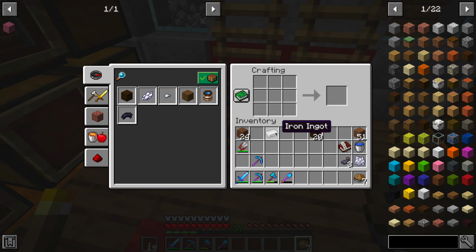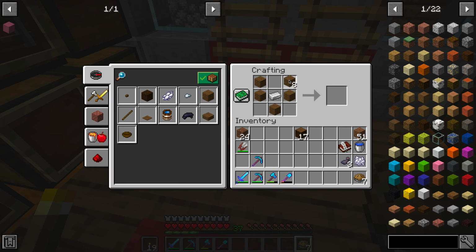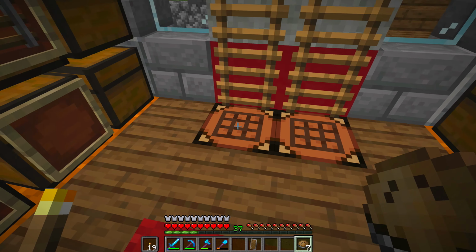Right, so let's make these. Let's do a couple of these. And I think all you do is stick it in the middle like this, like this, like this. I was fairly sure that's how you make a shield. Oh. Okay, that's how you make a shield. Great, so now we have a shield.